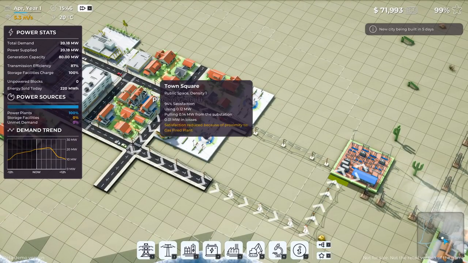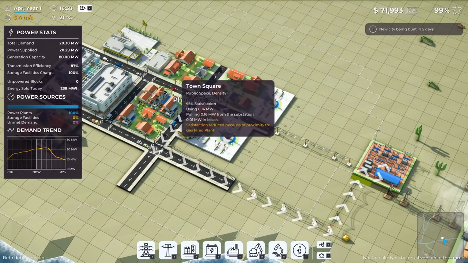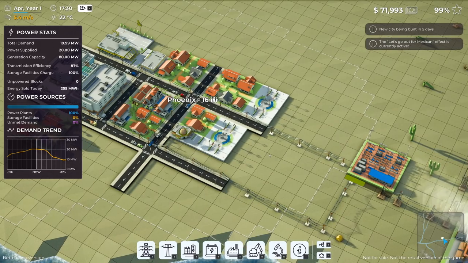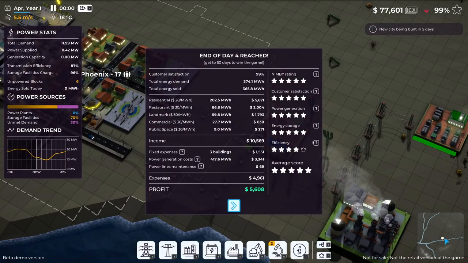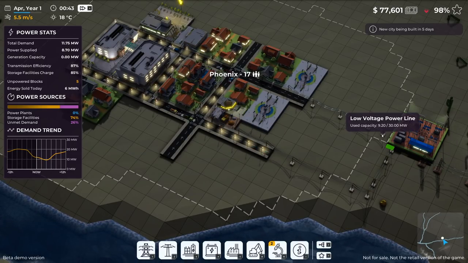Does the park use any power? The park uses a little bit of power, but clearly the transmission efficiency just ain't there quite yet. It's not a problem, though. It's absolutely not a problem. All right, let's skip forward to the end of the day. There we go. End of the day reached. Efficiency. Yeah, this is our primary issue at this moment in time. It is efficiency, and that means that we need to get some shorter cables set up.